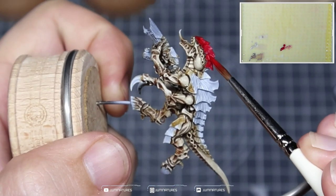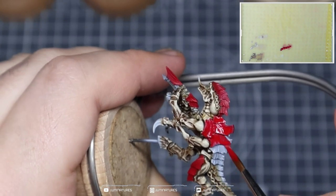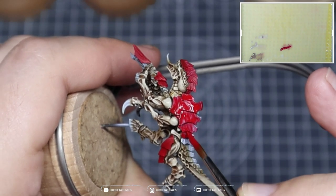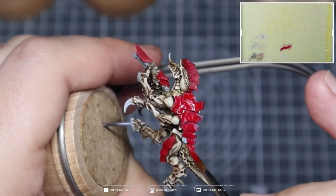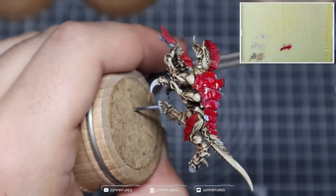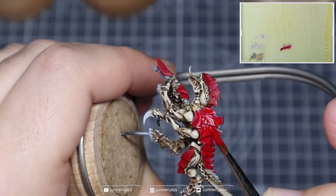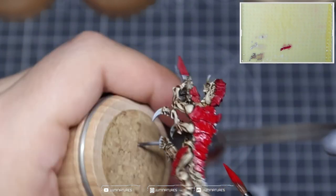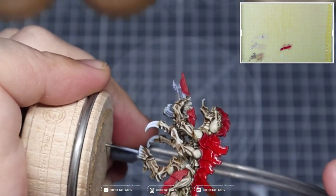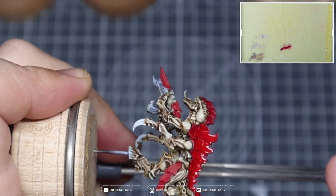Be careful whenever you're doing this — try not to hit any of the skin because red has a tendency to stain. But if you do, get a clean brush, dampen it and just rub away the excess paint. If you have to go back in and touch up one of your colours, that's fine, don't worry about it. Also be sure to get into all of those recesses and all of those steps between the carapace.